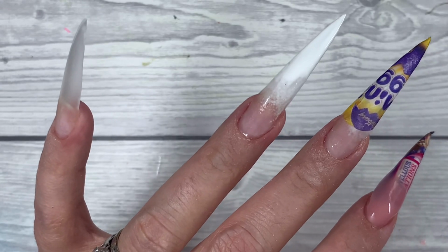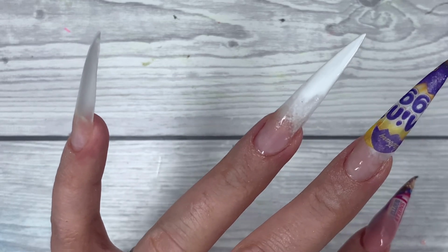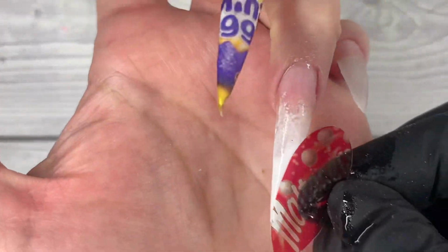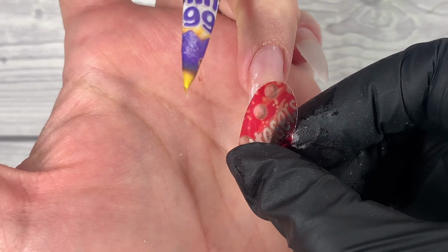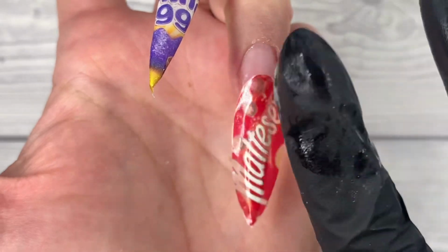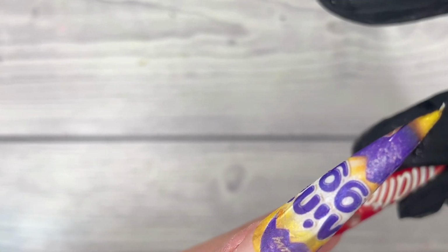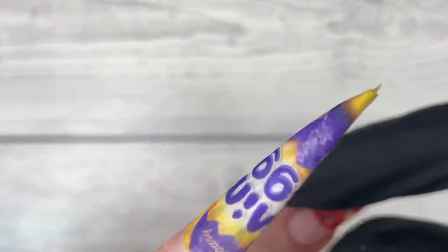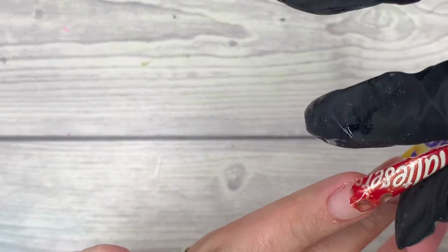This one, we have the decal. It is ready. Let's get the decal. Maltesers. Num num num. All this is doing is making me very hungry for food that's not very good for me. There we are, pinch and press, pinch and press. There we are. That's so cool, so easy.